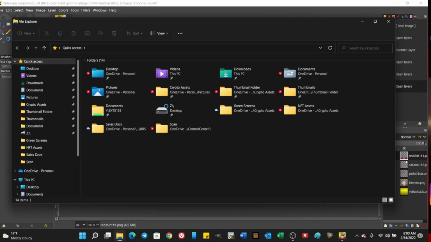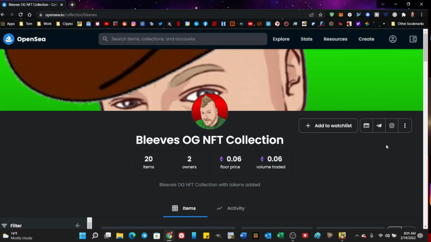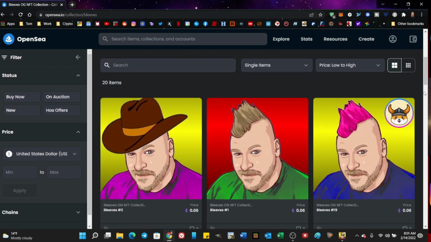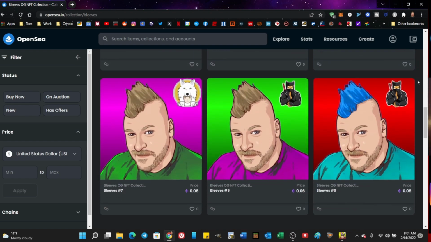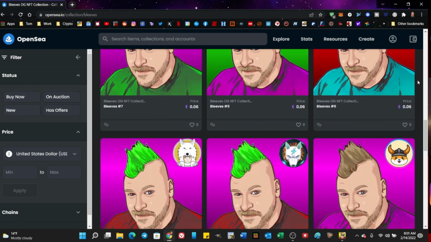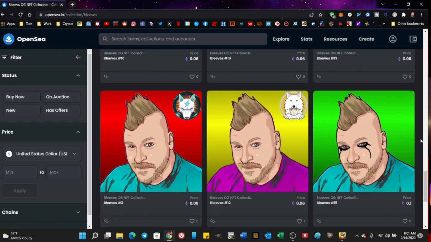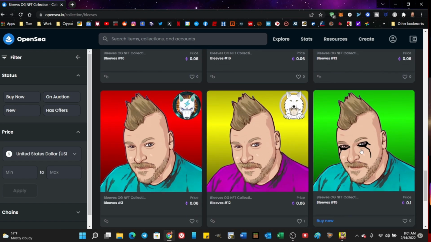And if you have not seen my NFT collection, then let's take a quick look over here. And this is just launched, the Believes OG NFT collection. And you will see here that all I did was randomly generate these NFTs. Some of them have what tokens I talk about. Some of them don't have tokens, like this one right here, but it's got eyes because I took a rare and I made a rare overlay of eyes.